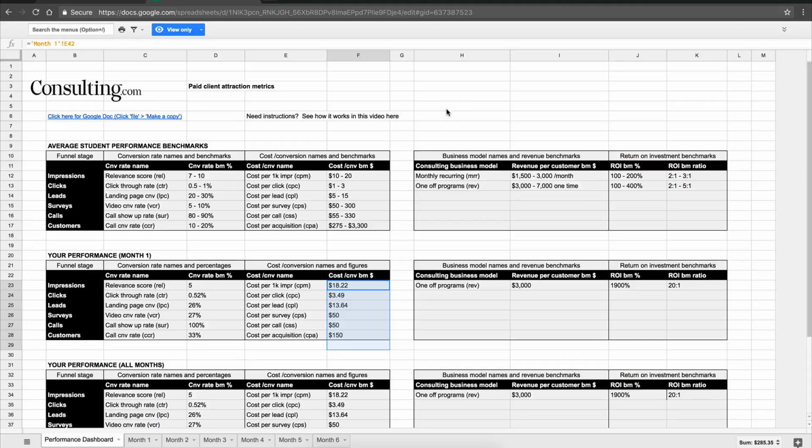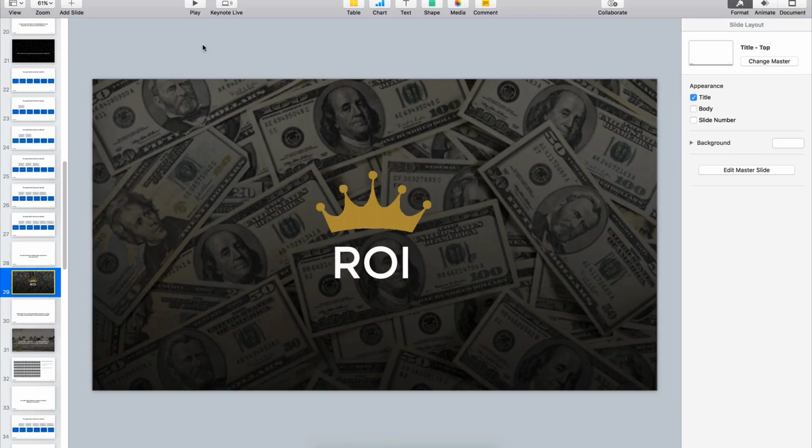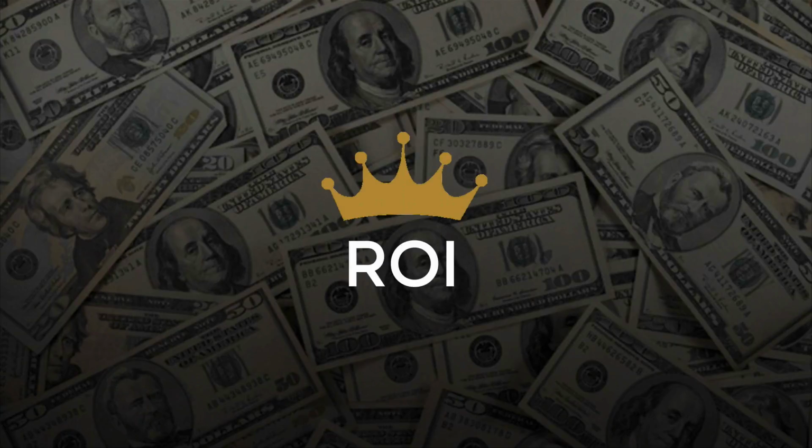So this really is a foolproof way to get everybody set up and running with their paid client attraction methods using Facebook ads and funnels. So I'll just jump back to our presentation. And so really we're doing all of that because of ROI. We want to know that if we're putting $1 into a machine, we're getting out $2 or more. The last thing we want is to put $1 into a machine and get 50 cents out, or put $1 in and get 0 out.